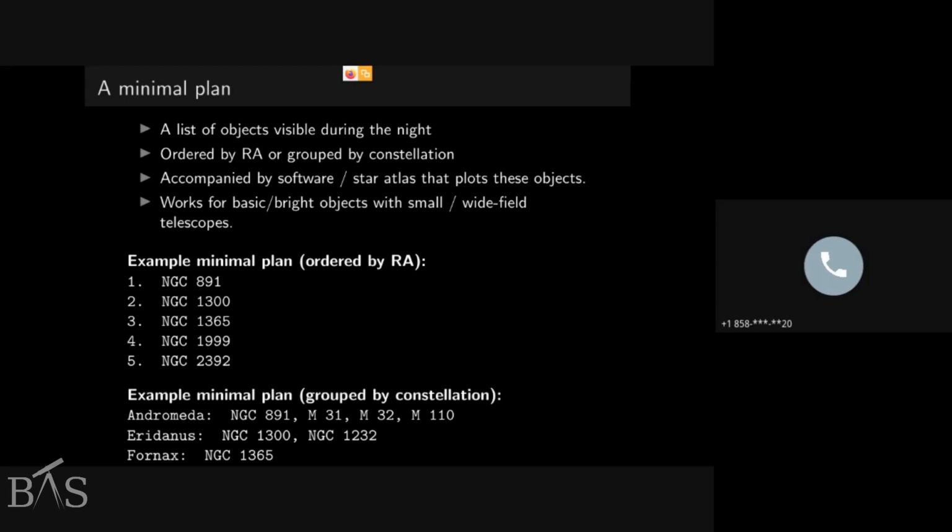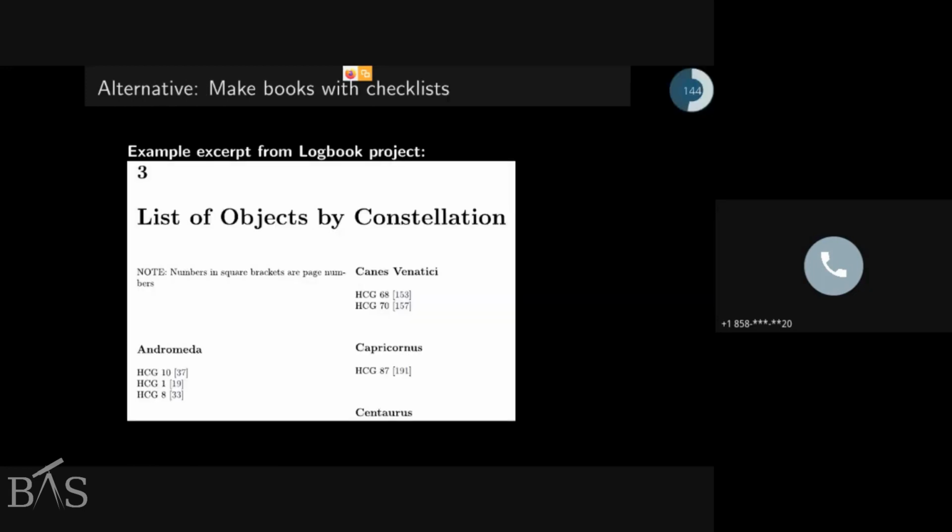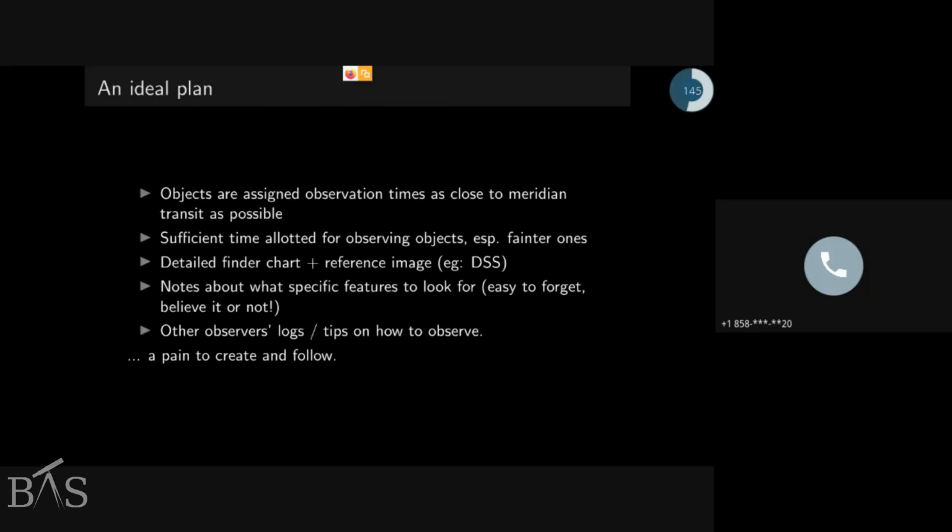Okay. So I made long ago these log books. I wrote a program to generate them, and they have a list by constellation, which you can use. The problem with the logbooks is I don't think their star charts are of very good quality, but you can use the rest of the stuff in them. Like they have DSS images and so on.